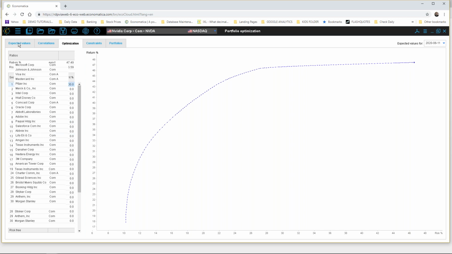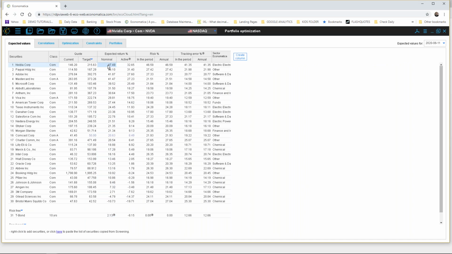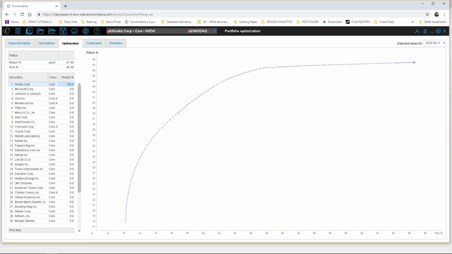If we go back to expected values, that initial screen we started with, and we sort by expected return, notice NVIDIA is right on the top. So we're saying if we want to have the highest potential return, assume the highest risk, we're putting all of our assets into one stock. In this case, NVIDIA. Okay.